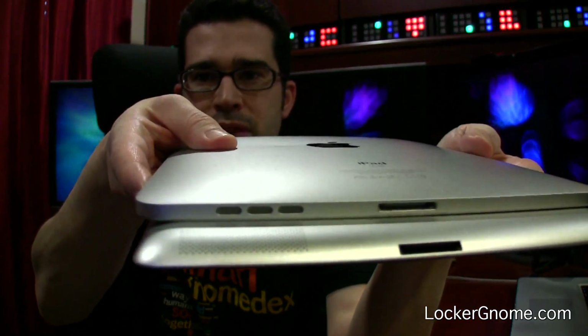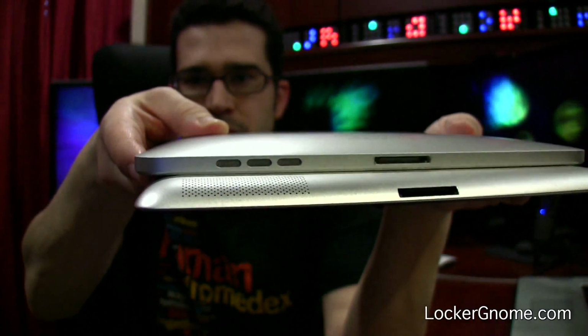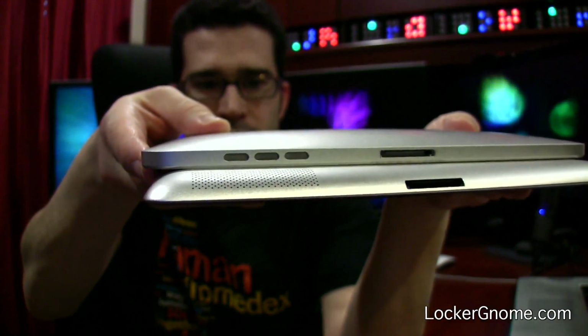Volume was at full blast for each one, and at least my ear could definitely hear the difference between the second-gen and the first-gen iPad. So it's a little softer, but the sound that's produced is much richer in general, for music or any kind of sound application. The physical speaker difference is also pretty noticeable here. Doing my best. Okay, there we go. On the bottom, second gen. On the top, first gen. Pretty noticeable. There's a grill versus just a few ports for the speaker output.